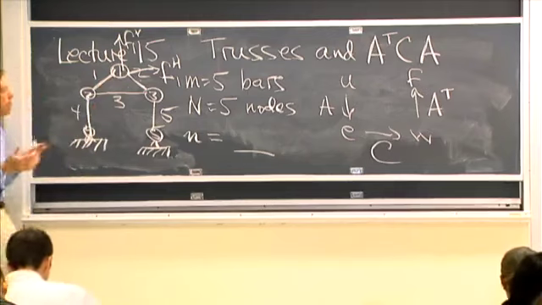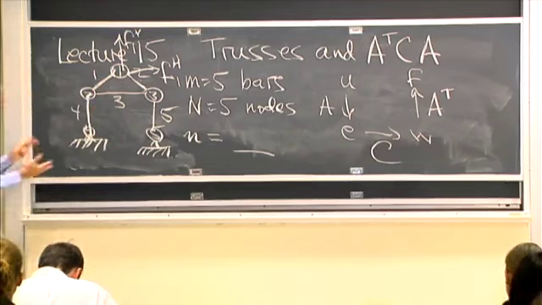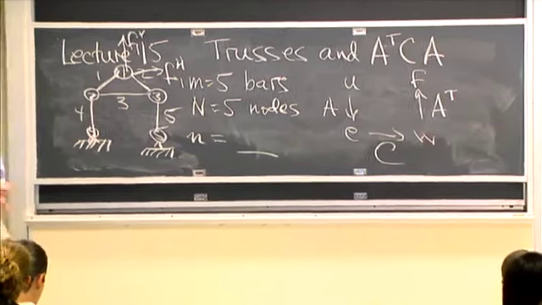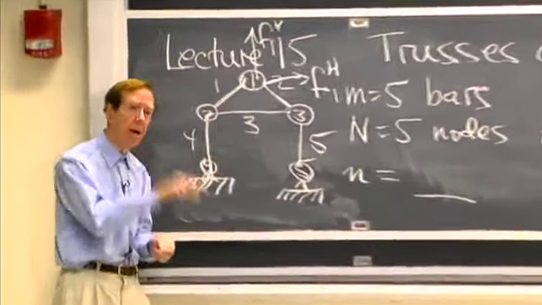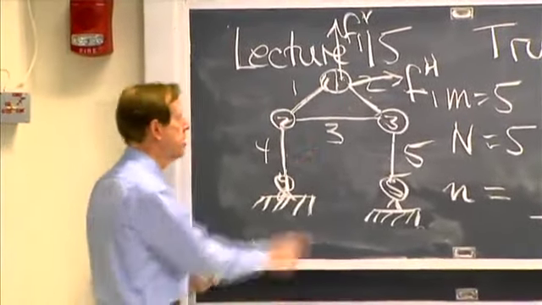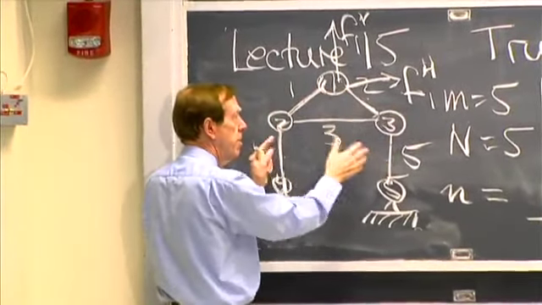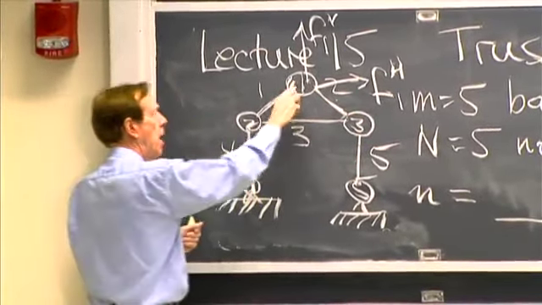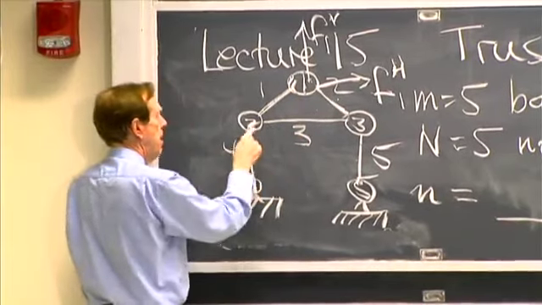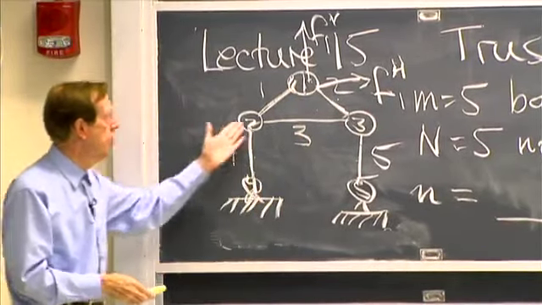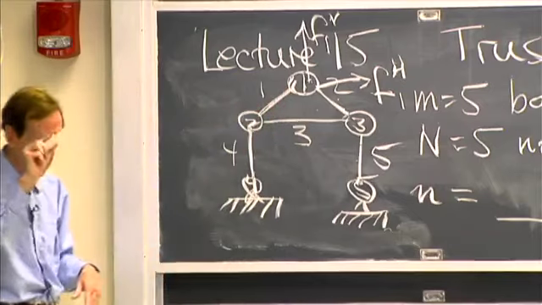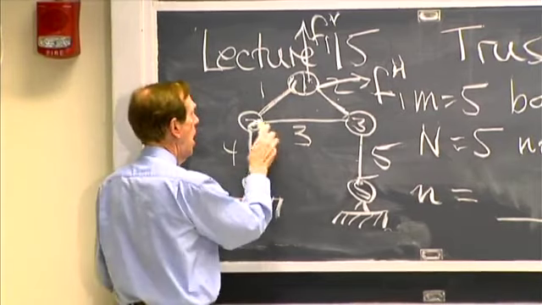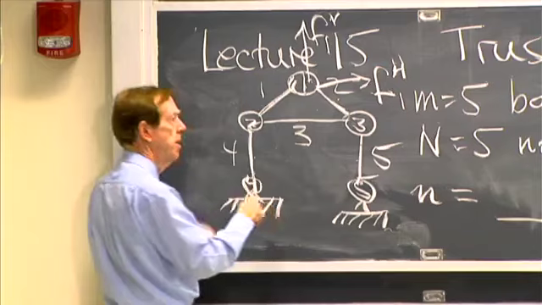So how many F's have I got? Well, the point is I now have 2 per node. That's the difference. I have 2 forces per node, and I have 2 displacements per node, because at that point there will be more forces. Some may be pulling this way. Let's look at node 2. Node 2 could have a couple of forces on it, FH2 and FV2, and it moves like the other nodes. So now I'm introducing the unknowns.